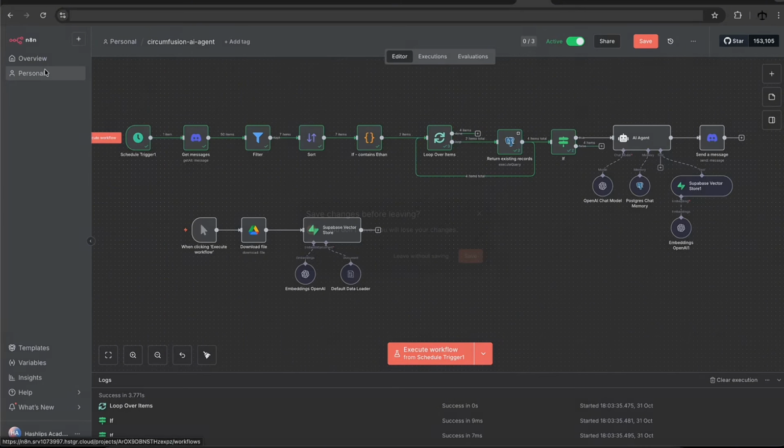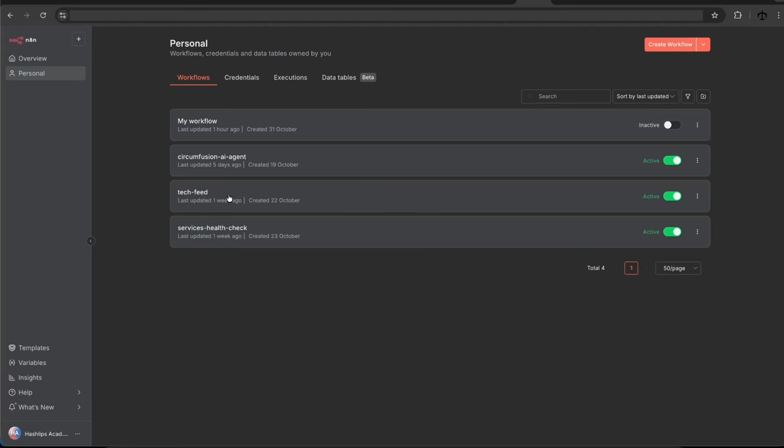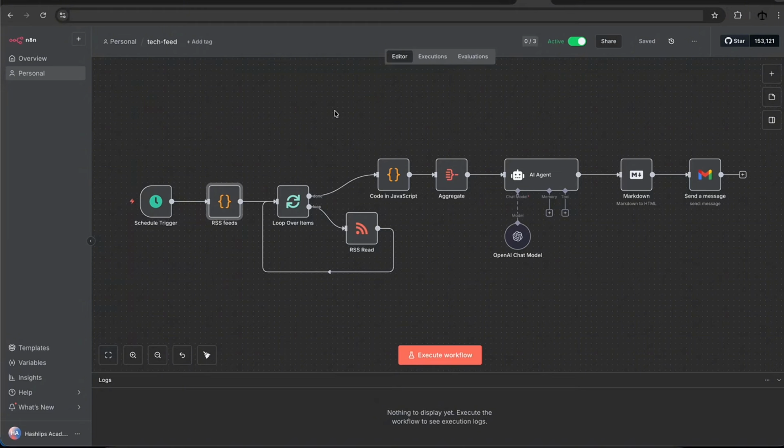Just want to speak a little bit about some of the other workflows that I have, something like this tech feed. This is a very small but powerful workflow that runs once a day.